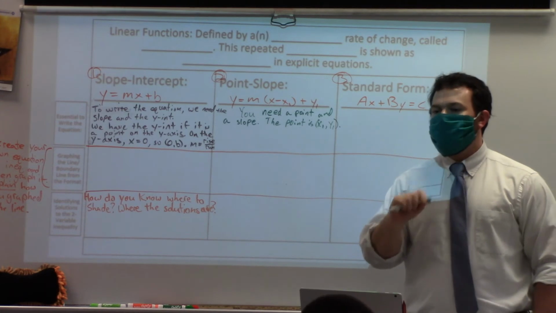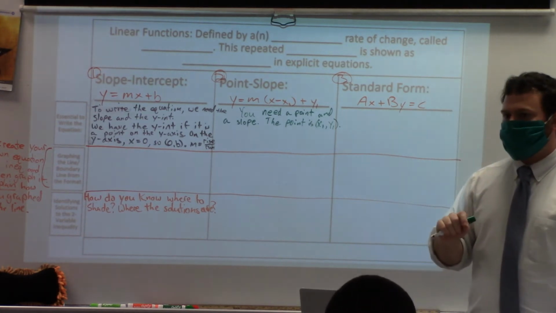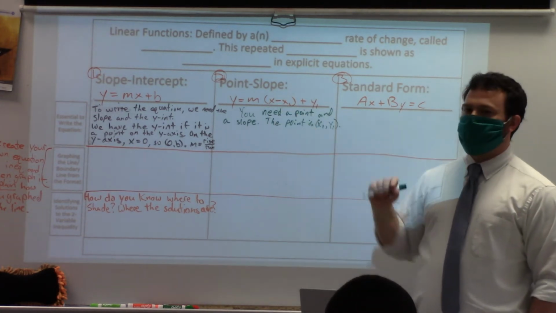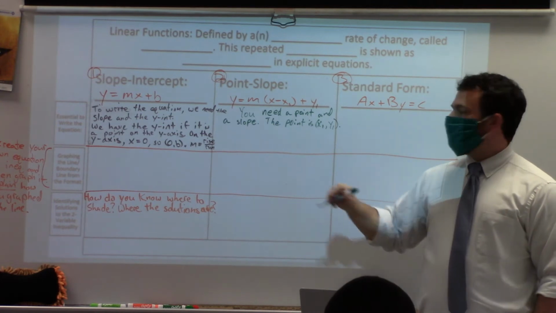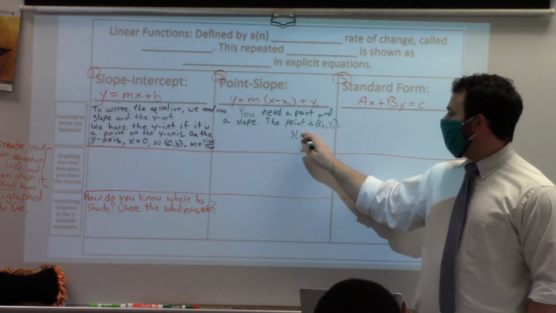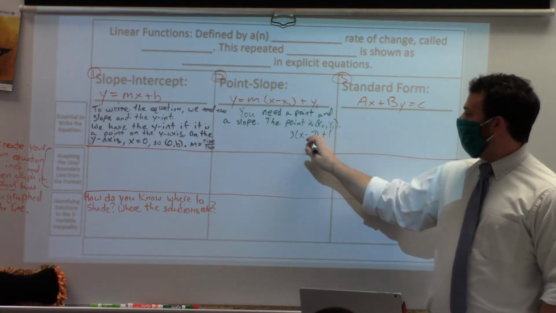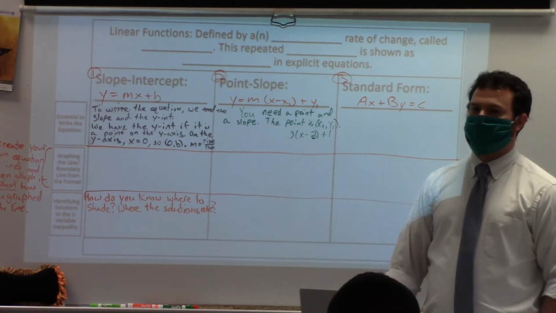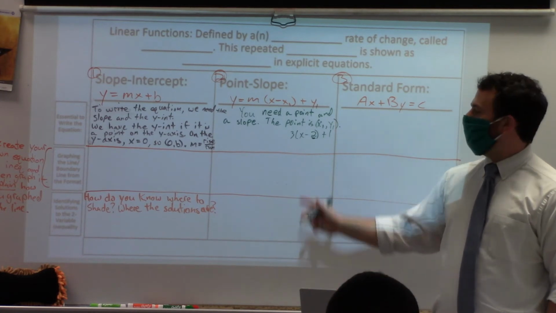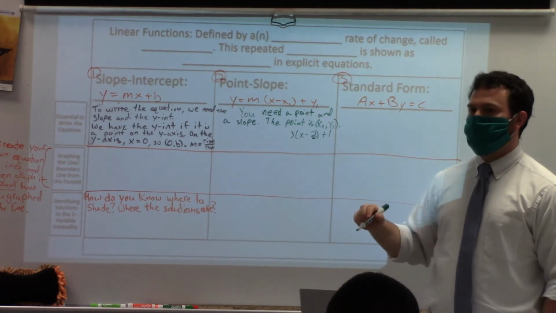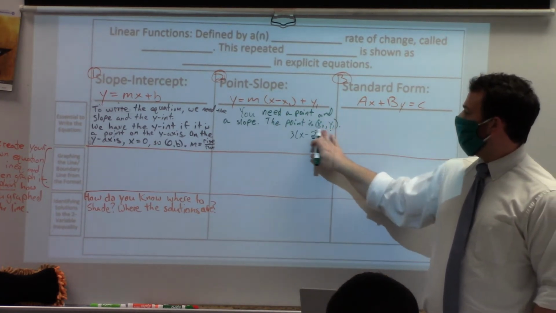I want y'all to notice this because this is important. You see how we're already subtracting? So if I were to have 3 times x minus 2 plus 1, do you think x is positive or negative? But you see how it's already x minus x1? It would actually be a positive.